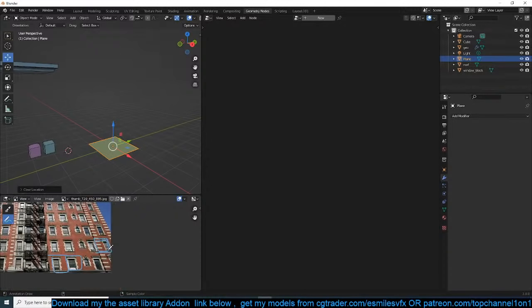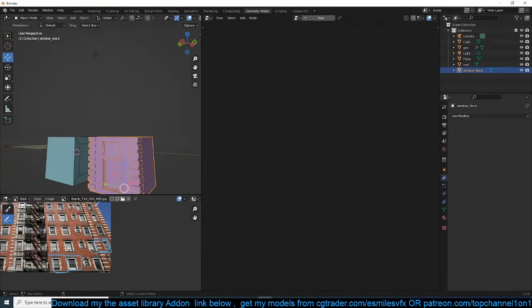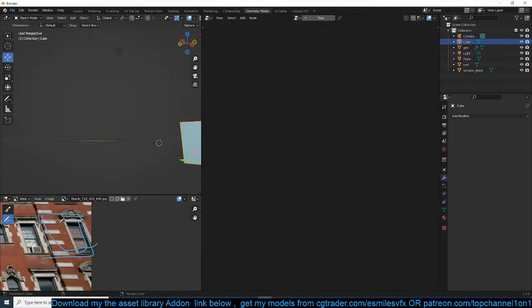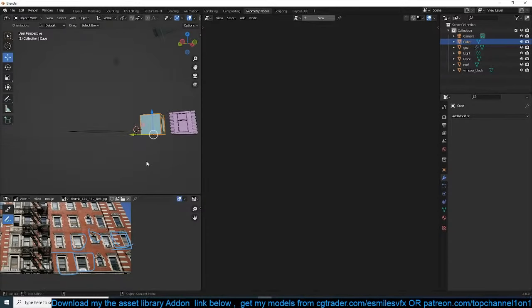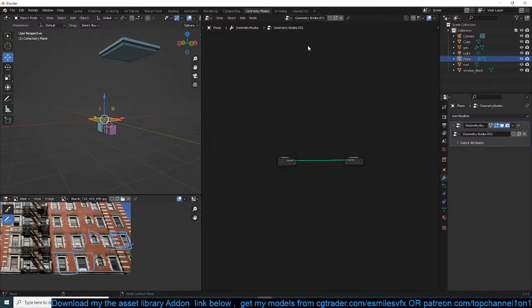So we are creating a procedural building like this. We have gone on to model some of the modules. This module here is supposed to be this window here, and this piece here should be this piece. I won't do the small one because that would be more work. Anyway, we are starting with a plane, creating a new geometry node.